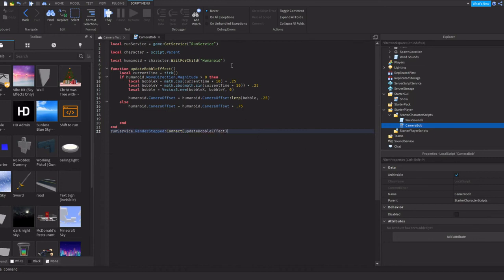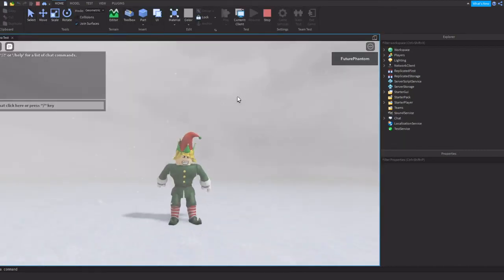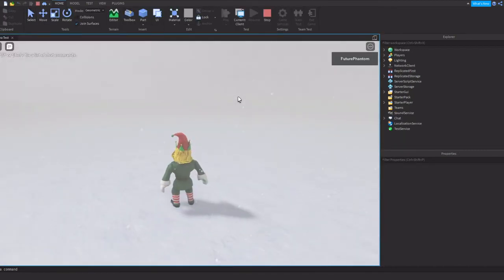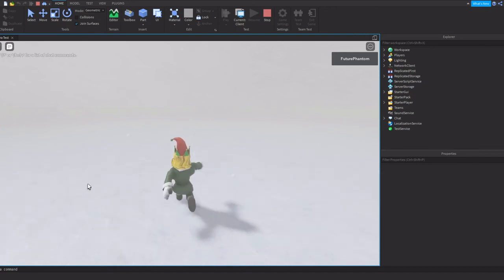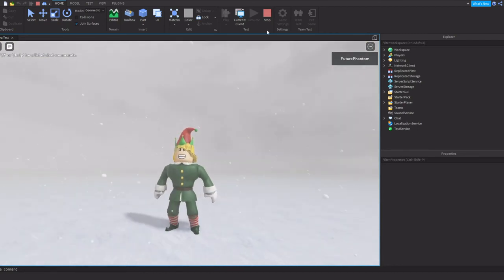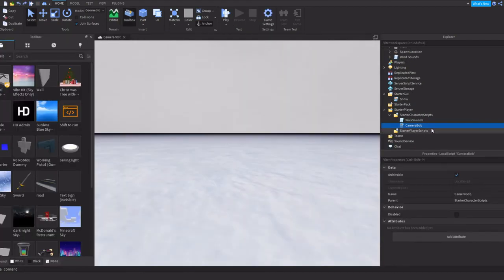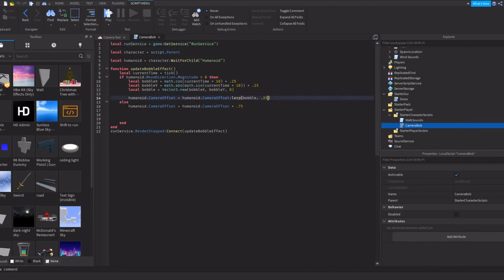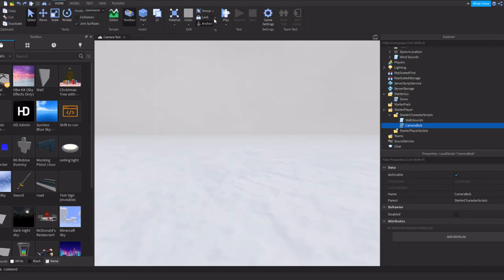There we go. I'm going to go in here and test it now. As you can see, everything should be working properly. I am now going side to side. Now I'm going to mess with those numbers and see what happens. I'm going to change my 0.25 to, let's go way overboard, 0.95, and see what the drastic change is right there.